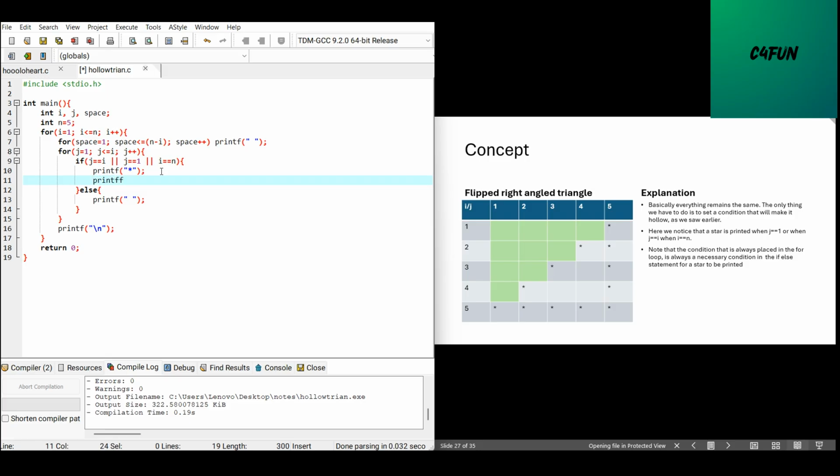This is going to affect the triangle, but it's just for explanation purposes. So I'll print i and j. So I'll print i here and I'll print j.